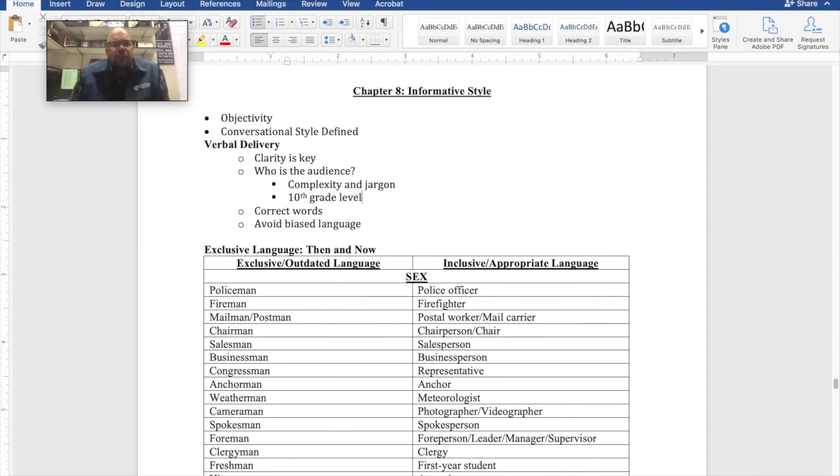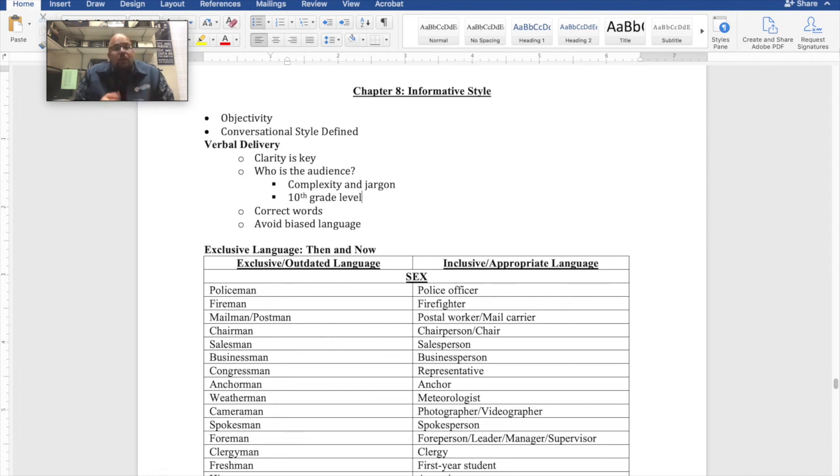So the first thing you notice under verbal delivery is that clarity is key. At no point in this class is it the time to try to show off and use big words and styles that deviate from the outline and be flashy. That's not what we're here to do. We want clarity. We value clarity more than anything else. Yes, it's great if you can give a presentation that is captivating and has some bells and whistles in it that might be great for some audiences. But for us, we really just need to make sure that you make your points clearly.